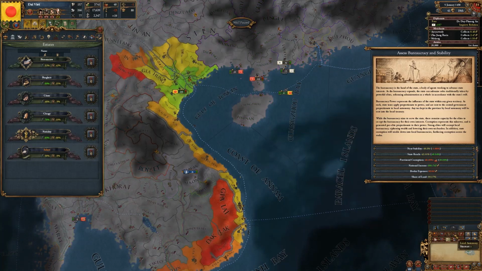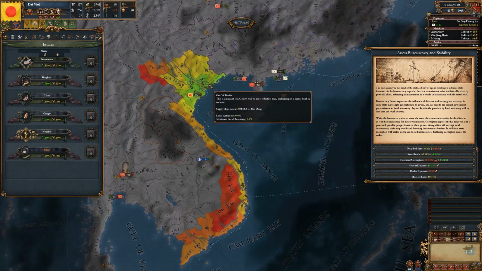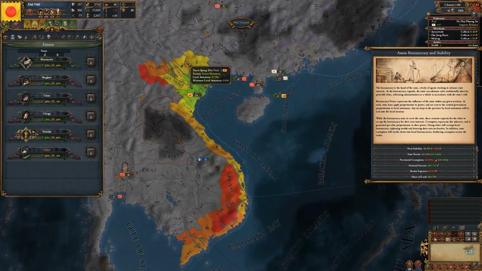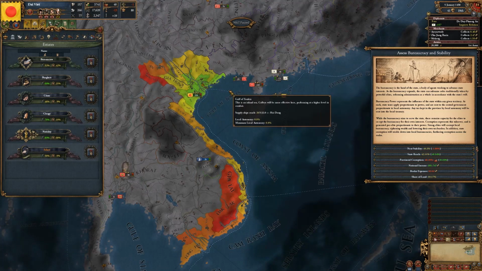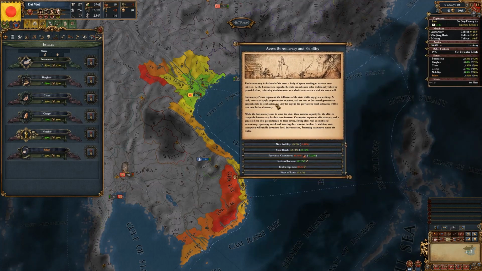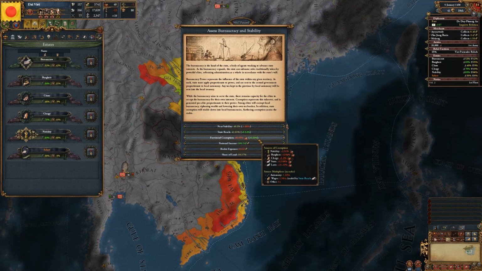So here is the local autonomy map mode. You can see it's very green up here in this little area. Yellow, gets yellow along the coast, and then red down here and red up here. So the good thing about autonomy is you can actually see, if you go to provincial corruption, you can see autonomy in my country is multiplied by 1.225. So I think that's actually pretty good, because in my Fez campaign for the longest time that was like 1.7. So 1.22, I imagine 1 is perfect autonomy.